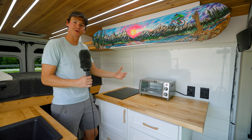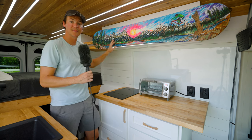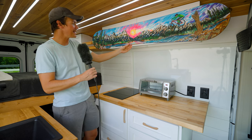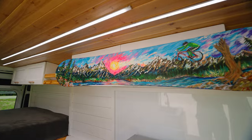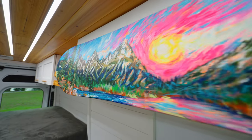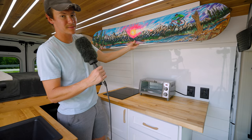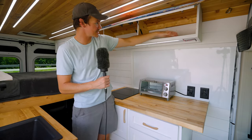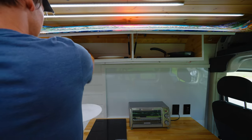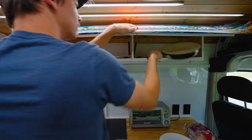Now onto the cooking area over here, since this is the first thing you see when you open the door and come into the van. Up top on these upper cabinets, you have a painting on a snowboard from an artist in Colorado named Ty Tymara — I just figured some art in the van really brings the place alive and makes it feel nice and homey. To open the cabinet, you just open it up in the middle and you have perfect access to everything you need. I put pots and pans and plates up here, and when you're done you just close it up.